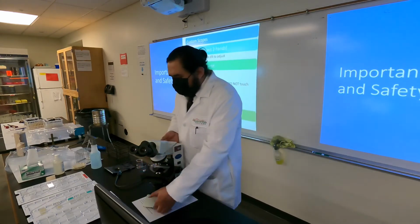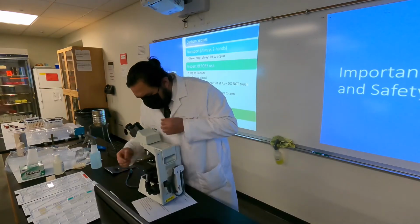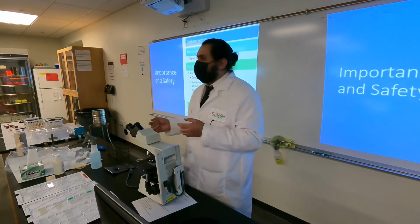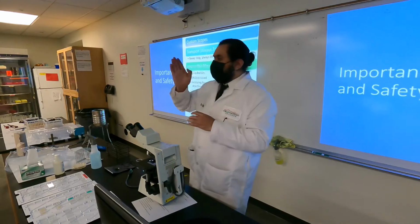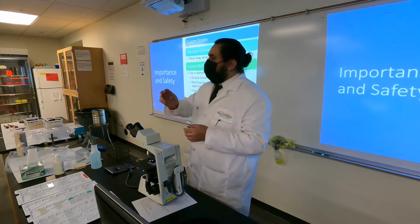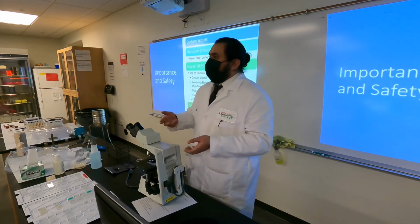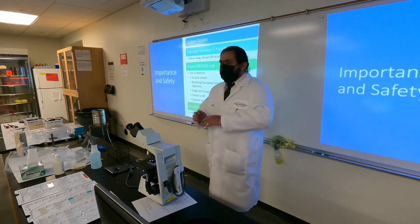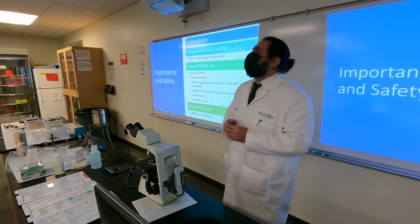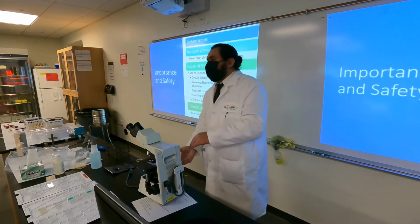And then on the right side of the scope, you'll see on the top the switch that should be set to off. There's a little circle and a little line. The circle means off in this case, and the little line means on. And then you'll have the little knob on the right side, which is the dimmer. The dimmer should be set down to the 1, or the lowest point it can be, by turning it counterclockwise in this case. So double check that all of those things are that way.